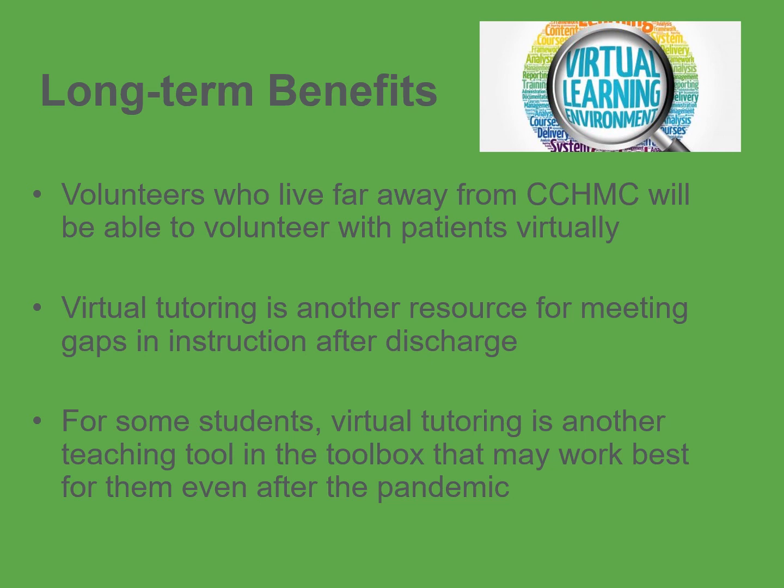We have patients who have home instructors and have instruction with their school set up, but they're really struggling with some things and could use a little extra help. We can look now and are beginning to do so at involving virtual tutoring as a supplemental help for students that need it. Virtual tutoring is a tool that we can tap into as well to meet the needs of students that find that this is a good way for them to learn. Again, this is just another tool in the toolbox that we want to keep around. What are some ways that you might use it in your hospital even after the pandemic has ended?